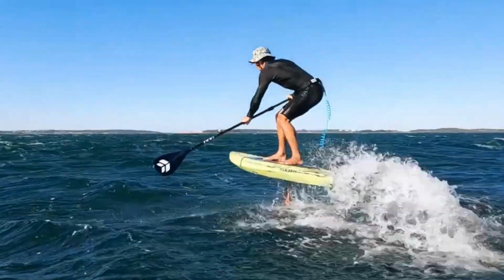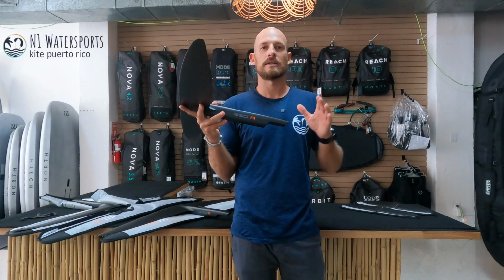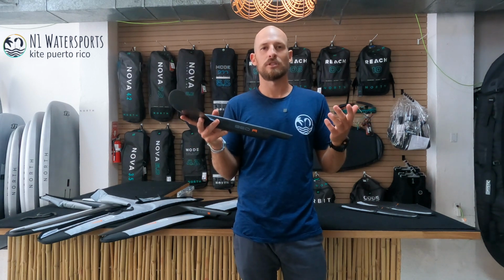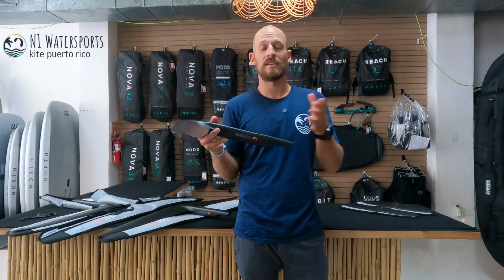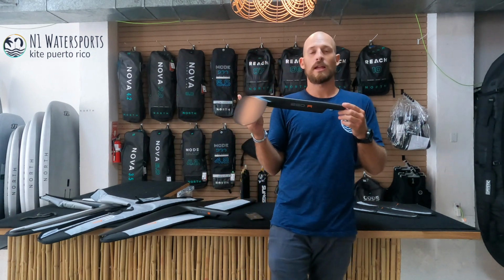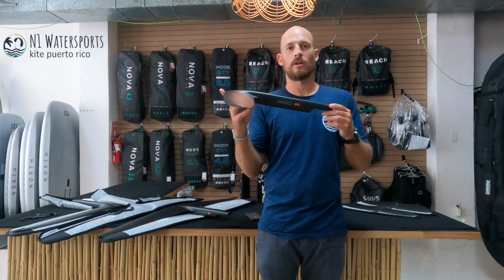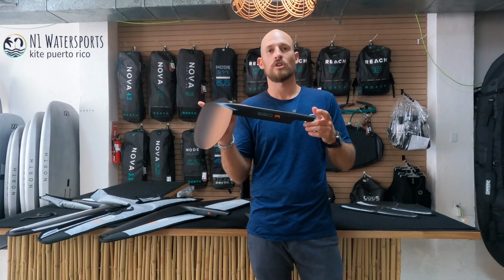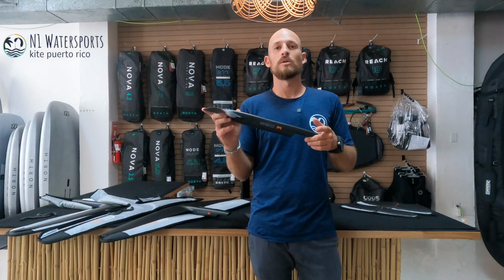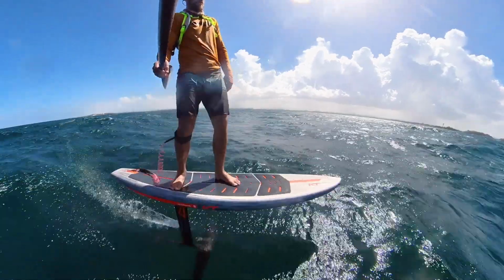That's a big gap. Nowadays, it's really hard to pinpoint and specify on size because, I mean, these are not apples to apples, foil to foil and size to size. So you would think that an 860 is really small, and I did too. I was a little bit apprehensive on getting a bunch of these because I wasn't sure who this foil would be for or who was gonna be using this foil because I didn't even know if I could use this foil. I was thinking an 860.